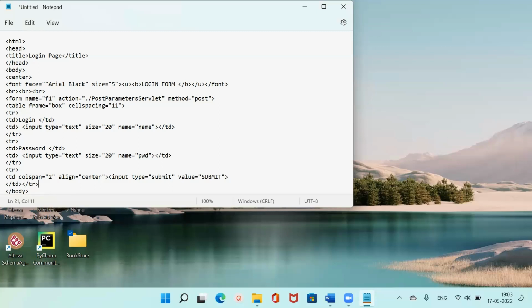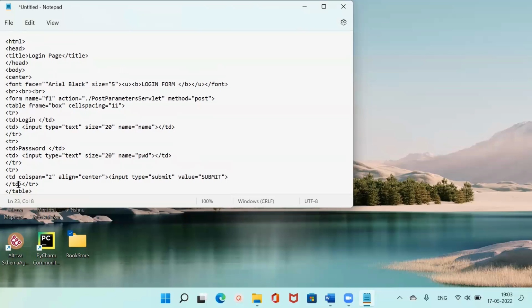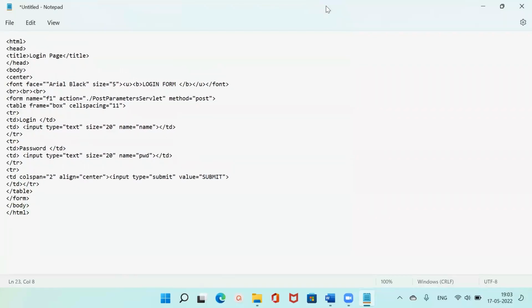Close my row tag, and finally you have the table tag, so I need to close the table tag, and then you have the form tag, so close the form tag. And then the body tag we closed it. So this is my very simple .html file.